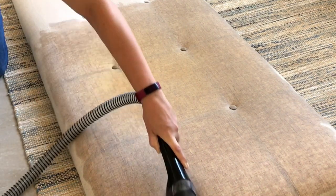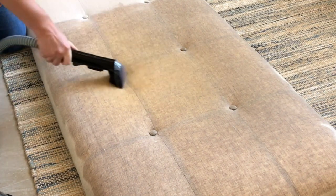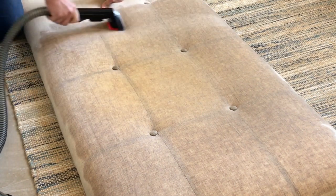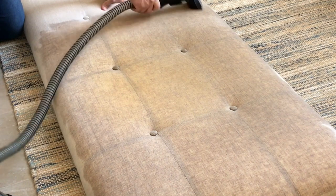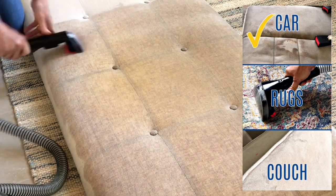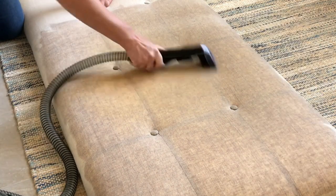While I was doing all of my other home remodeling projects, I ignored it, but now it was time to figure out how to clean it. So I grabbed my trusty Bissell Spot Clean Pro — I've been using this thing to clean everything in my house lately. I have videos showing how I clean my car seats, area rugs, and couch with it.